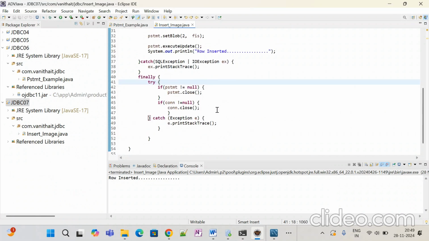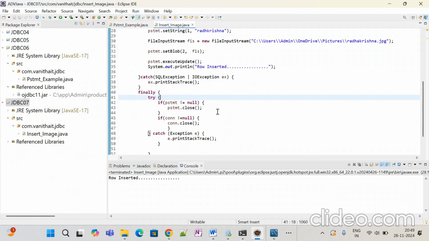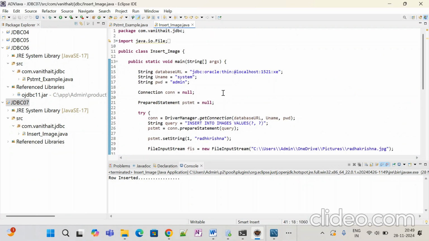So this is my code. Now we have seen in the Oracle database here. Okay, so in my code, I'll keep this in comments. I will copy this URL and see my string database URL. Earlier it is Oracle.